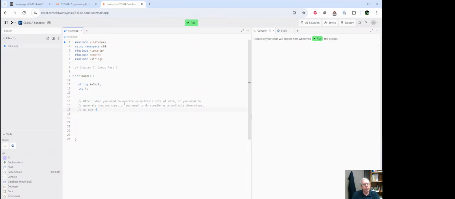We use what is called a nested loop. So let's do an example of this.